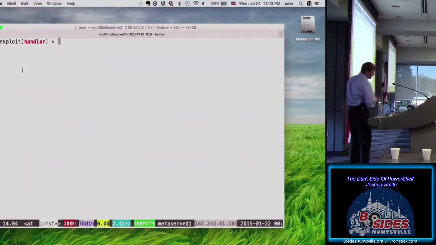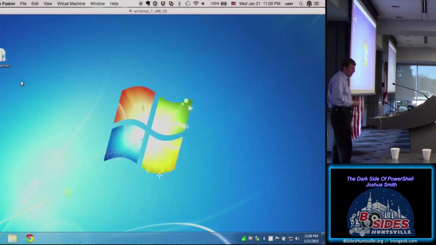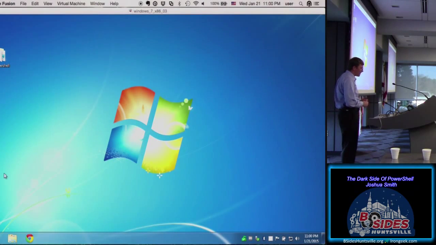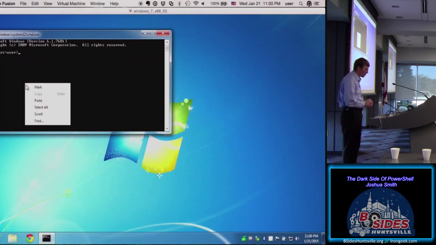Now, the next example I'm going to go over is something called Meterpreter that we were just using through some Metasploit, and we're going to talk about memory and why PowerShell is a big deal, because we can get into memory. All right. So here's our shell that we're going to be catching everything with from Meterpreter. All right. So we're going to go back over to our victim machine, and this time instead of running some malware, I'm just going to run a straight PowerShell command just to demo what's going on here.